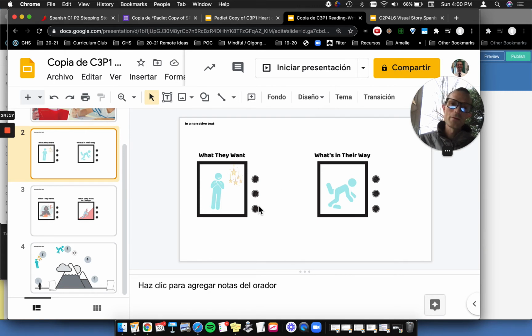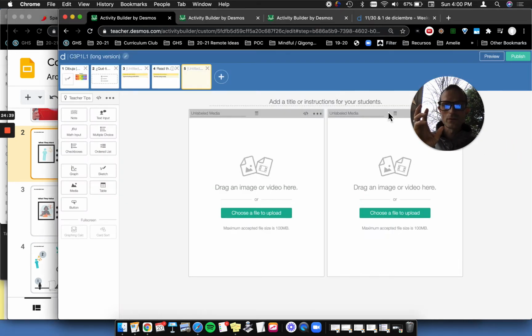Probably what I would do is somehow change this graphic, if we end up deciding we want to do this, to 1, 2, 3, or A, B, C, and then D, E, F, or whatever the case may be. But then they'll have the visual representation. You could keep that on the side even.